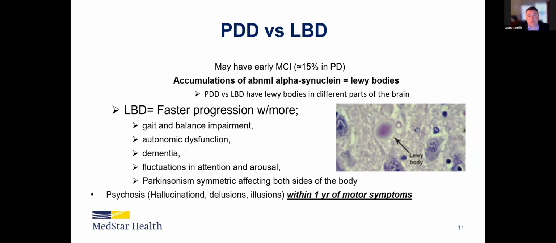Within the first year of motor symptoms, right? So, like I said before, with Parkinson's, can you have hallucinations? Yes, we'll show it in the next slide for sure. But that usually happens way in the future, right? With Parkinson's disease, usually at least 10 to 15 years out. Sometimes a little sooner than that, but most of the time. Versus with Lewy body dementia, that's happening within the first year of your Parkinsonism motor symptoms, right? So it's usually very clear one versus the other as far as developing that.